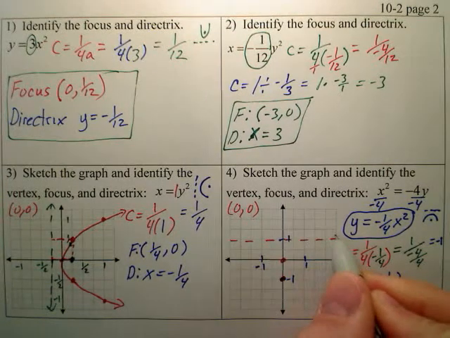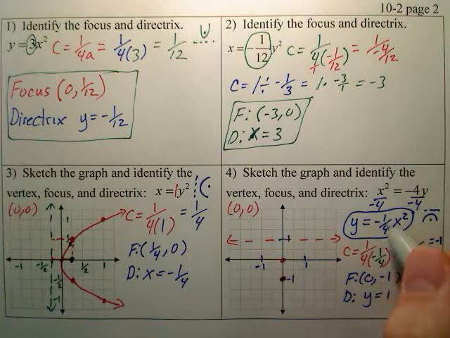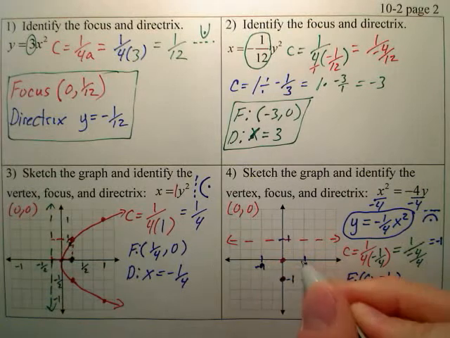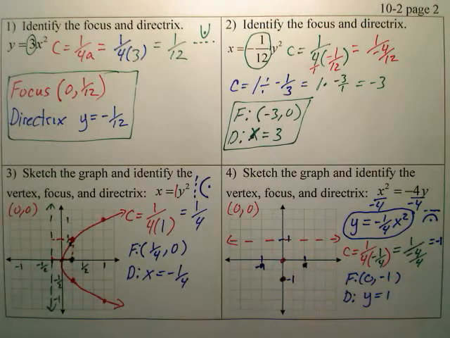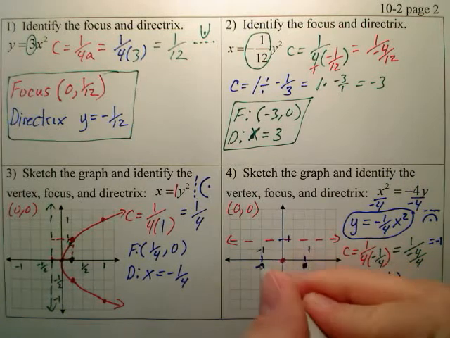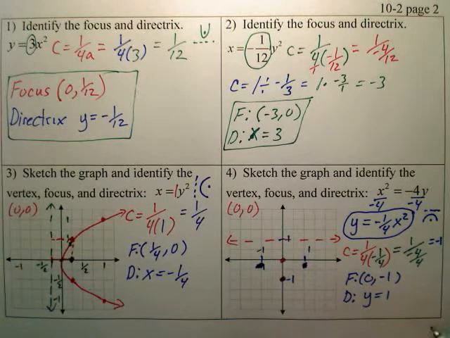Good. Now, I could graph by using my a value, which means I'm going to go out 1 in both directions and then go down a quarter. So out 1, down a quarter, which is not very far. I could use both those points. Sorry, this would be -1, this is 1. You can see those points got swallowed up. Anyways, that's not the best way to graph it.